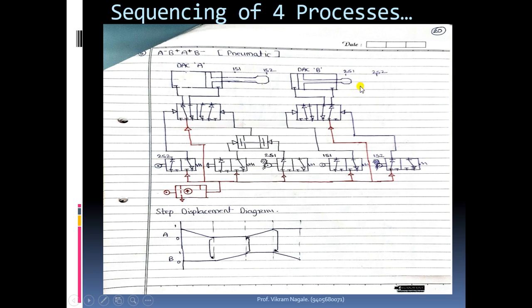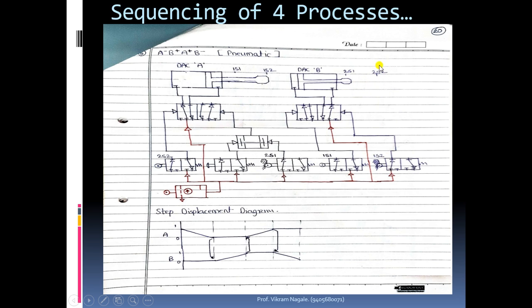B minus means movement कशी हवी rod end ची 2s2 to 2s1. How to get that, how to get retraction. If you want to get retraction we have to activate the right side block. And third process चा feedback काही आहे A plus. A plus means काय, 1s2 means 1s2 कुठे यूज करायचं आहे, on the right hand side of this valve. Now see, whenever we are using this 1s2, the pressure will be applied on this right side and the rod end will start moving towards 2s1.